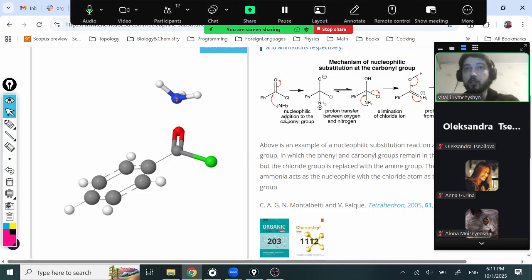What do we see in this picture? We see one chemical, we see another chemical. What do these arrows show us? They show us that these non-bonding electrons will be used to create a new chemical bond between the nitrogen and carbon atom. But if that happens, you know that carbon, oxygen, nitrogen like to have 8 electrons around. So if it just creates this sort of bond, we will violate this rule, and it's, well, not energetically favorable. So at this point, the carbon atom thinks, okay, I have oxygen here.